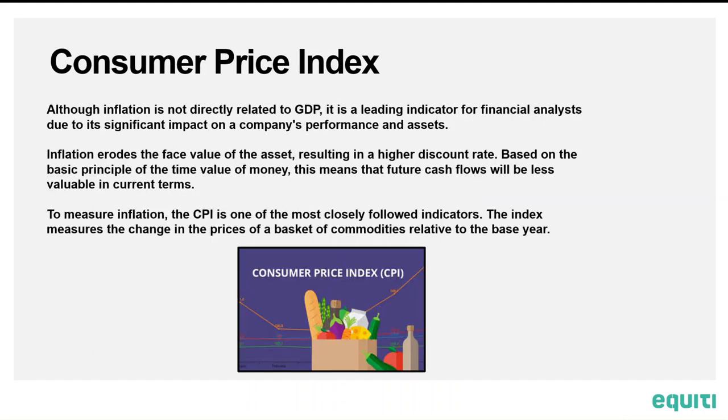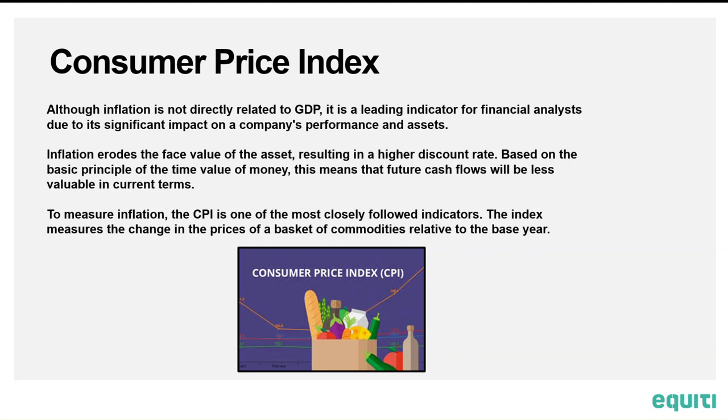Consumer price index is another inflation figure. It is not directly related to GDP, but it's a leading indicator to understand the significant impact on a company's performance and assets. So it's basically a basket of goods that you try to understand whether prices have risen. According to this basket of goods by consumers, if it stays the same, then relatively the CPI is stable.